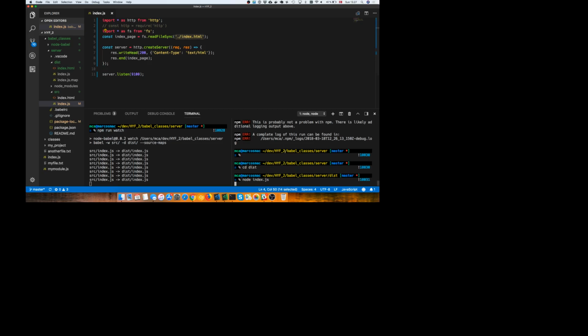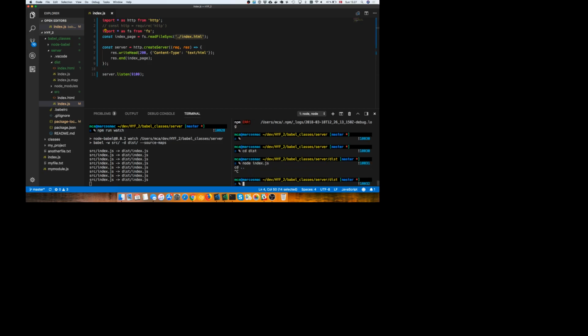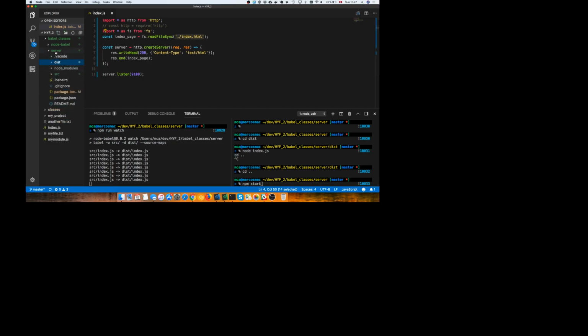So if I go back in my folder, I'm in this server folder, and I run npm start, you will think that this file is in the dist folder, but it's in my server folder because I'm in the server folder.